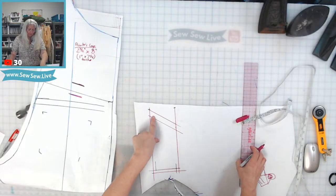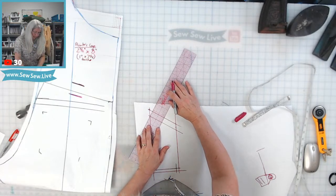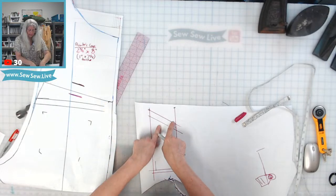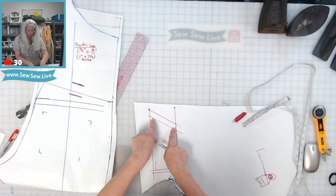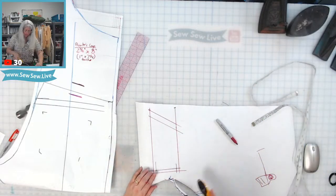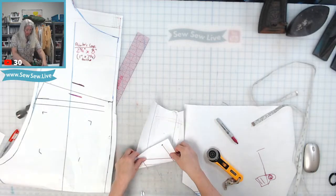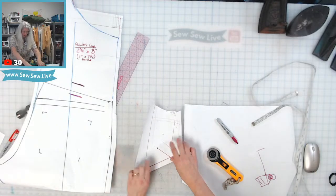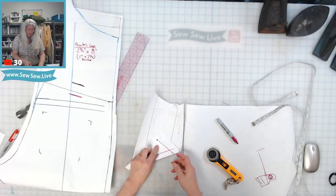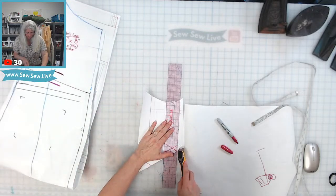You're gonna need a shaped hem here. It's not as critical on this side here, but this side right here, when this is folded over, this edge, when this is folded on this fold line, won't reach there. So the easiest way to do this is just to fold your piece of paper. We're not doing anything professional right now, and we can fold this paper. If you were doing this on a hard paper, something that doesn't fold very well, then you kind of got to figure it out. But we don't need to today because we're just using regular soft paper.